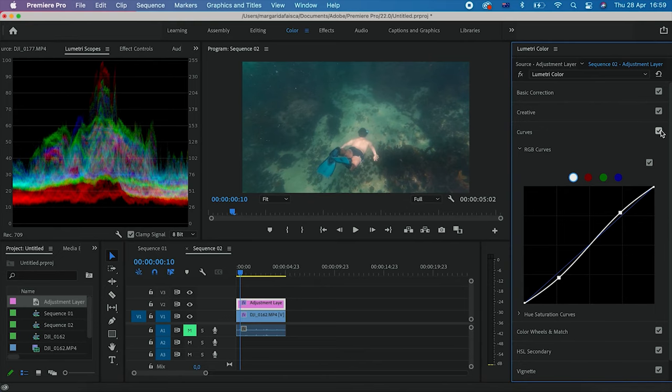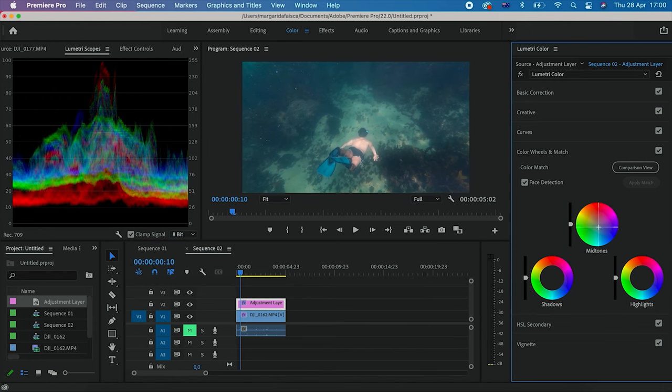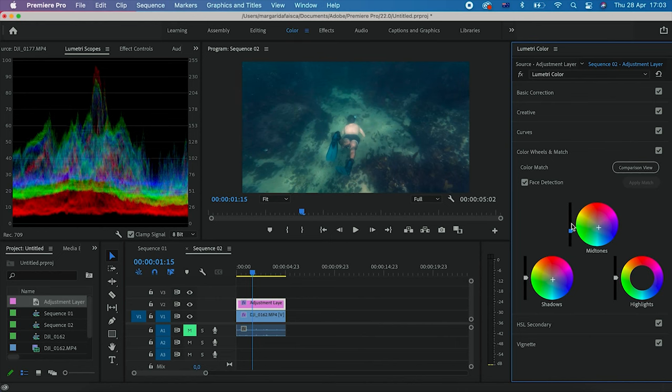The next thing I'm going to do is add a blue tint to the footage in the mid-tones and shadows, just to give it that underwater vibe. That way you can also choose what shade of blue you want. I also decreased the mid-tones a bit.